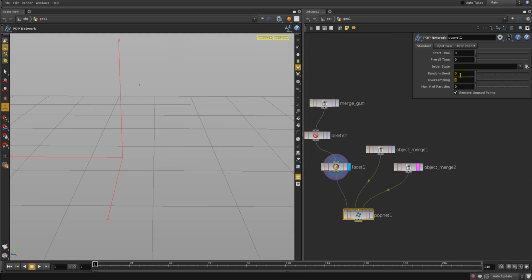So there are uses for it. But you shouldn't just automatically say, okay, I'm going to have a better simulation, let's crank it up to 100, I'll have an awesome sim. Usually you only need one. Okay? See the difference there?